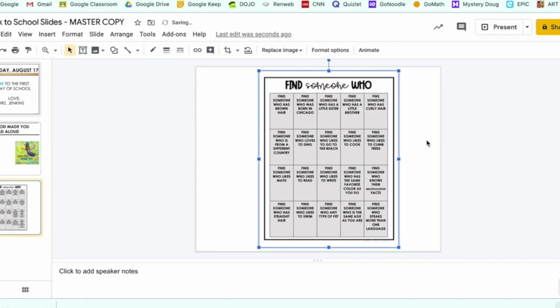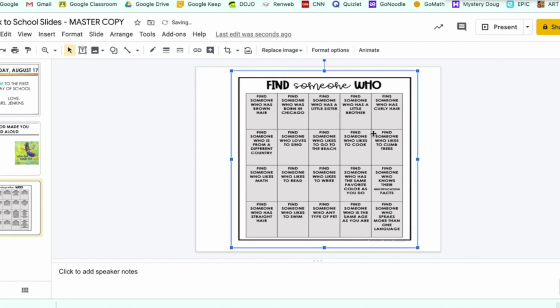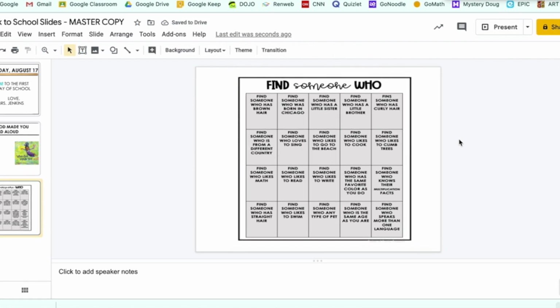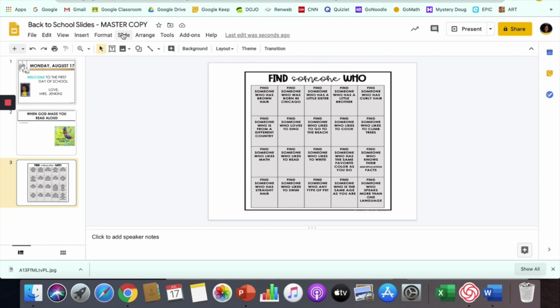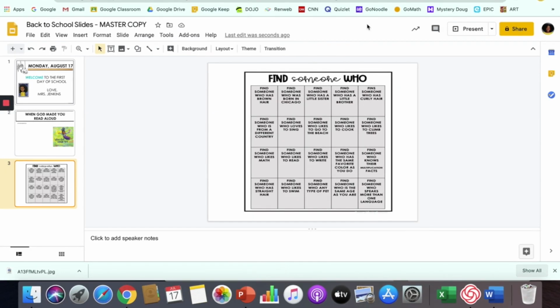So as you can see here, you can obviously resize it, and then let's go into presentation mode. We can actually see how big it's gonna be. Perfect, voila! Right? Okay, so that's how you do that.